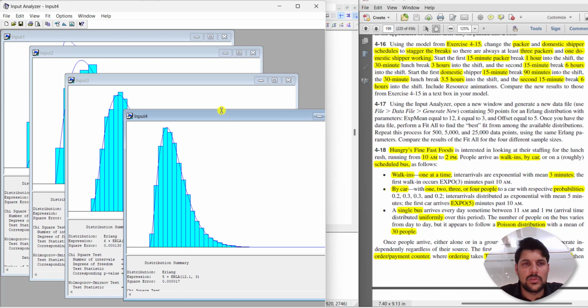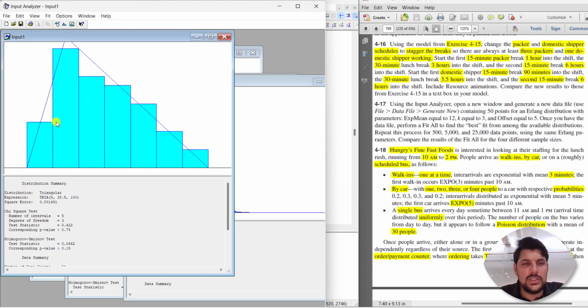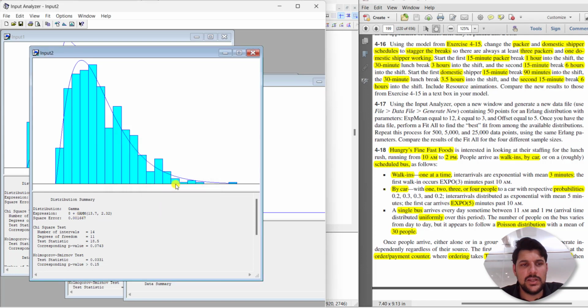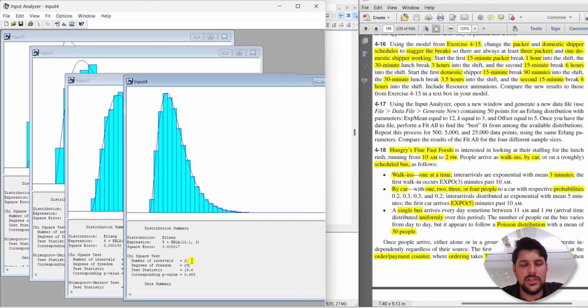So how can we make a conclusion? You can see when the data values are much lower, like 50 points, the square error is high. So if we increase the data values, you can see the square error value is going to be reduced. That clearly indicates across these four data plot distribution values.